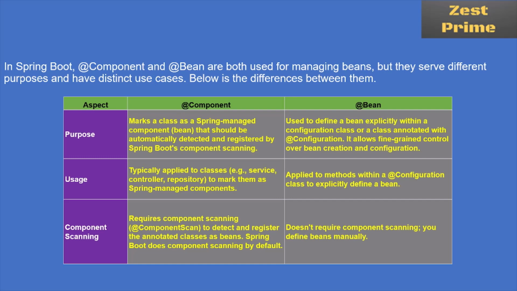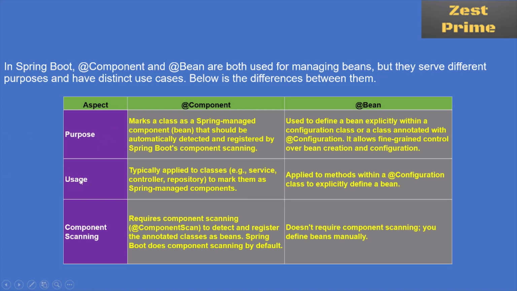Whereas in the case of @Bean, you need to use it inside a configuration, and it could be an external bean that you are trying to configure inside your Spring Boot application. So @Component is inside your Spring Boot application and does the scanning automatically, whereas @Bean could be outside of the package or outside the application, and you have to manage the bean creation inside your @Configuration class. Based on your use case, you can decide whether to go for @Component or @Bean. That is the purpose.